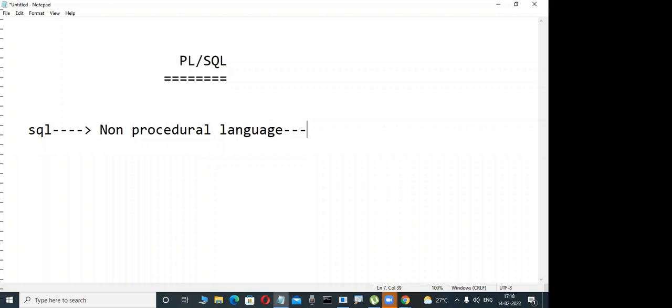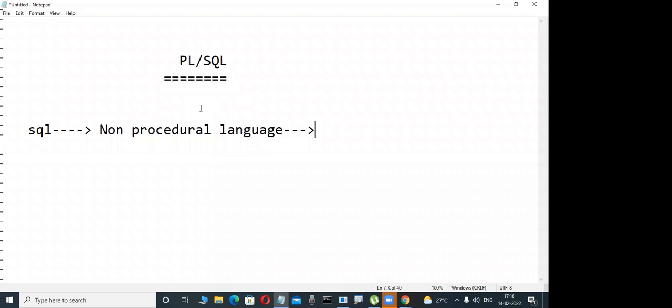In this non-procedural language, we are just submitting some statements, either insert, update, delete, or select. Some statements are there, no? Those statements we are submitting to the server. Then automatically whatever output or requirement you want, they achieve it. How those statements are processed, you don't have an idea. We cannot control that. That is a declarative language. That is a non-procedural language.